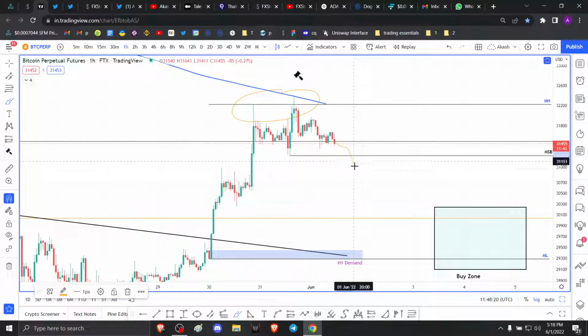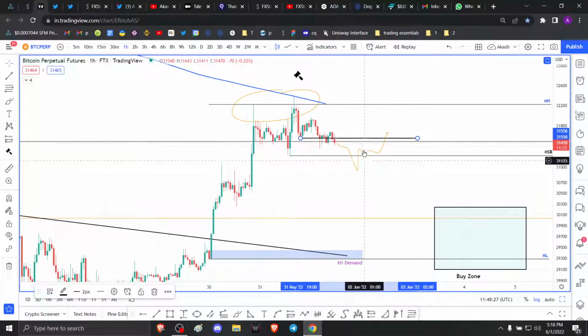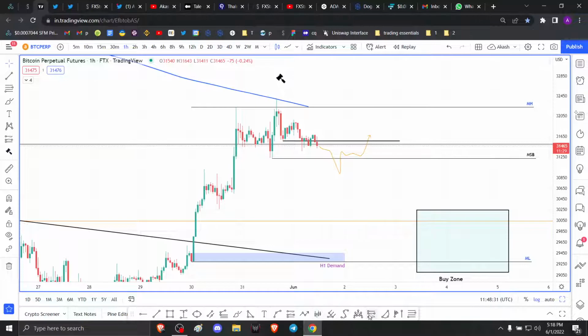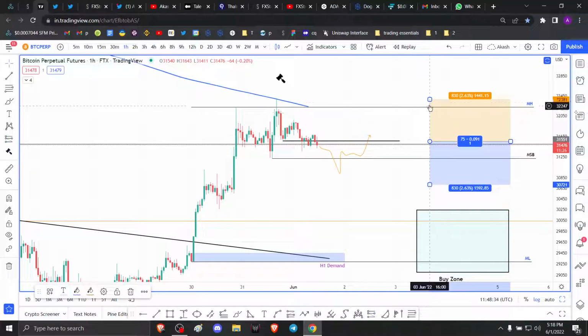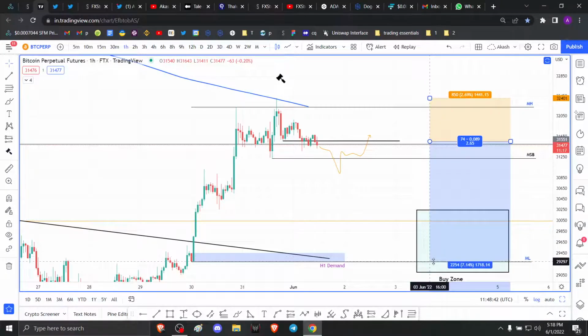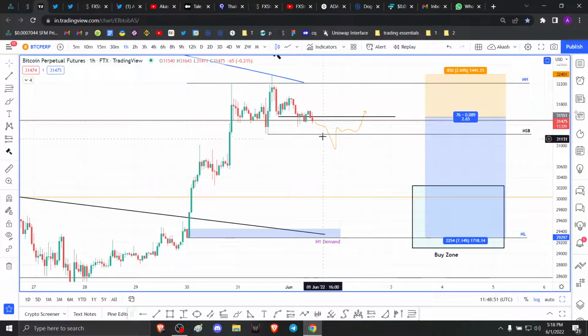Now if Bitcoin does this and then goes up, say around here, and if we get this sort of price action, it would be my signal to go short. In which case I'm going to short Bitcoin somewhere around here, put my take profit and stop loss around here, and expect the price to stop around here, which would be a 1.7-hour trade. If not, it could go all the way up to the Monday's low, which would be a 2.65-hour trade. So yeah, these are the two things that I'm expecting from Bitcoin if this scenario plays out.